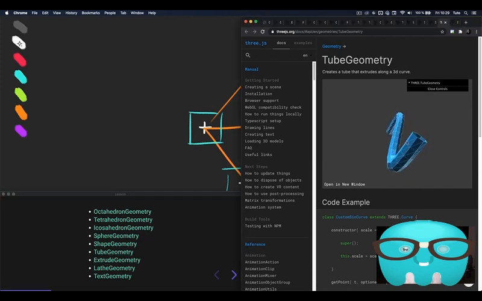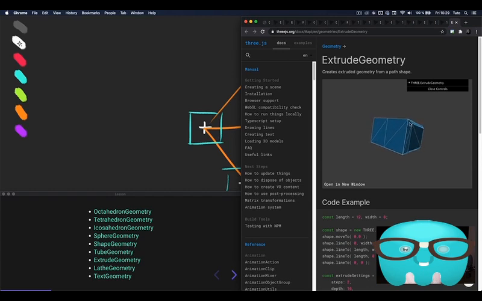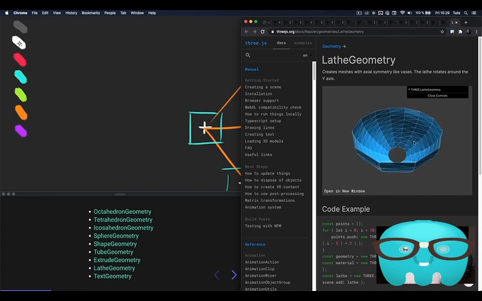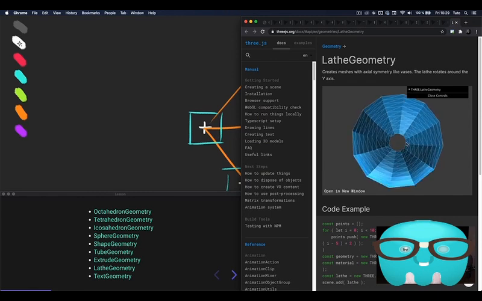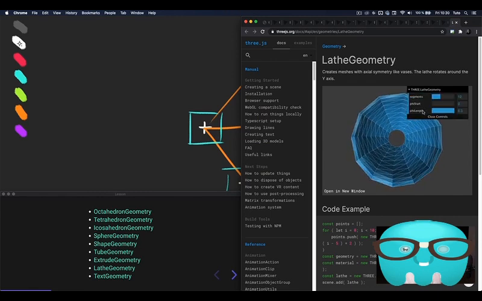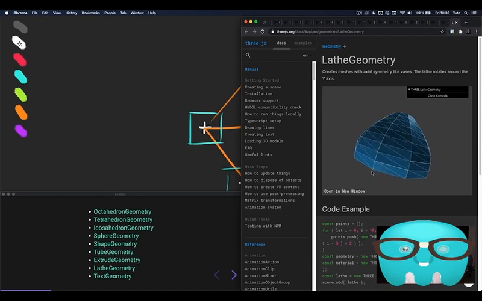We can create an extrude. So this one is really special. It's more like a bevel, some kind of bevel. I never use this one, never. We have the lathe. I don't know how you say this in English. The idea is that you provide only one line on the side, and you create a revolution. So you can create like a glass. You can create just a form like this, and that will do a revolution.